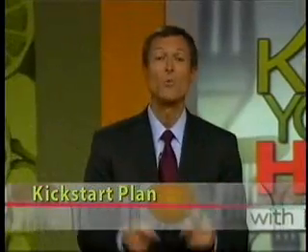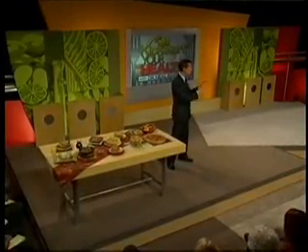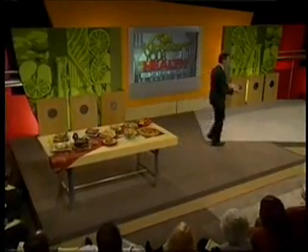Step one: figure out the foods you like and take a week or so to test them out. Step two is now that we know which foods we really like, we're going to do a three-week test drive and see what they can really do for us. That means every breakfast, every lunch, every dinner, we're going to have these foods that we now know we like. We're not going to set a foot wrong, but it's only three weeks, so at the end of that time you can see what you think.